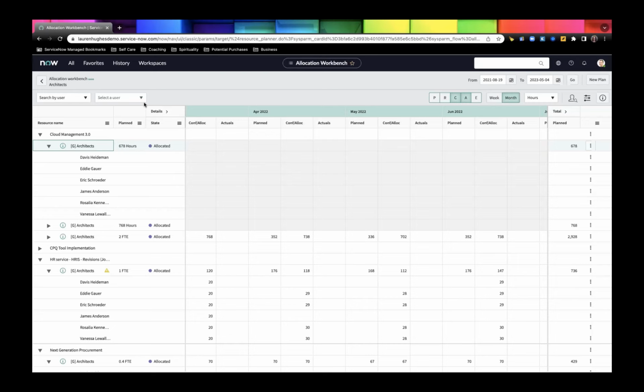So the question is, let's say I have a time off of 10% of my total capacity, or I have an operational resource plan for 10% of my total capacity. Well, the system will remove those hours from my total capacity, right? Correct. Yes. As soon as they're confirmed, they're allocated.